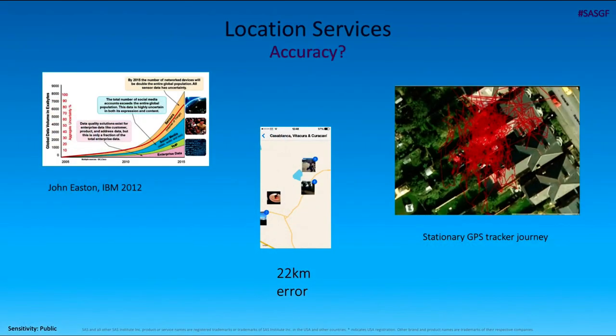Now, one of the things that is interesting about using GPS is that it's probably the most error prone of all of the IoT devices. Very, very variable, just because of the physics of the atmosphere and stuff around you. But, as John Easton from IBM in 2012 pointed out, something like 80% of all the data we have around us is of uncertain veracity. Not that it's all wrong, but just that we don't actually know which data points are correct and which are incorrect. Now, when I first saw this at the SAS conference down at Marlow, I thought, enterprise data, yeah, that's the 20%, that's the stuff we can trust.